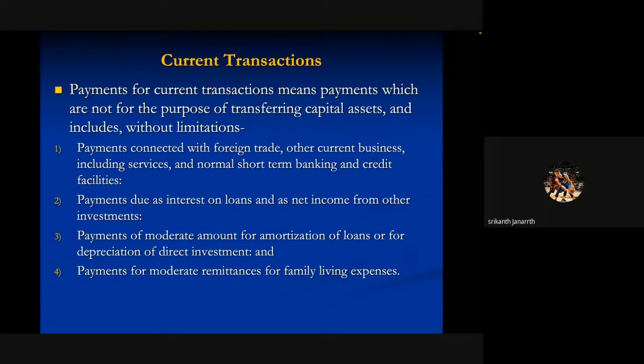Payment for moderate remittance of family living expenses. Yes, family living means, if I give you an example, let's say the Indian doctor, I have been giving this example right through these sessions, working in Lanka hospital, wants to remit money. He is on a resident visa. He wants to make payment to his dependents because their family is in India. So those are living expenses, right?